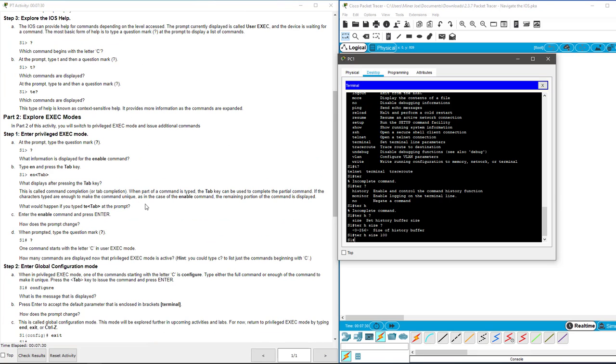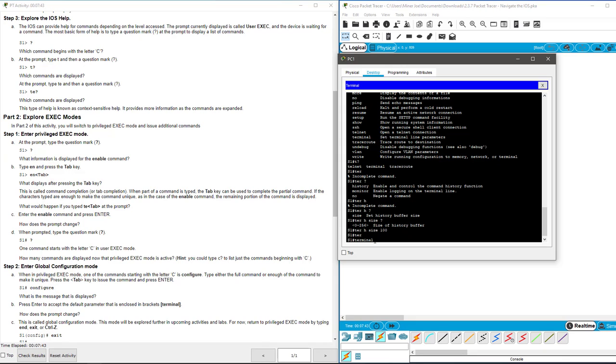I think we've gotten through what I wanted to get through. The only other thing that I didn't mention here was using the tab key. So let's just talk about that for a second. We had typed in TER for terminal. If I hit tab at this point, it will give me the whole word terminal here. So if I want it to complete a command that I don't want to type all the letters in for, I can just get it to a unique place and then hit tab and it'll show me the whole command in case you wanted to see the whole command.